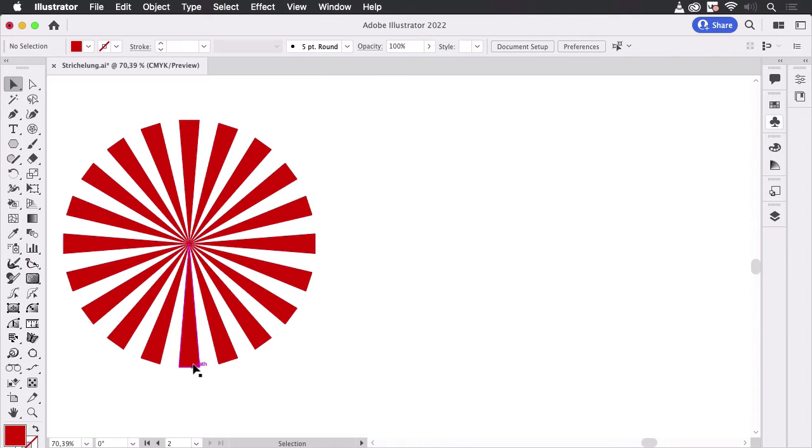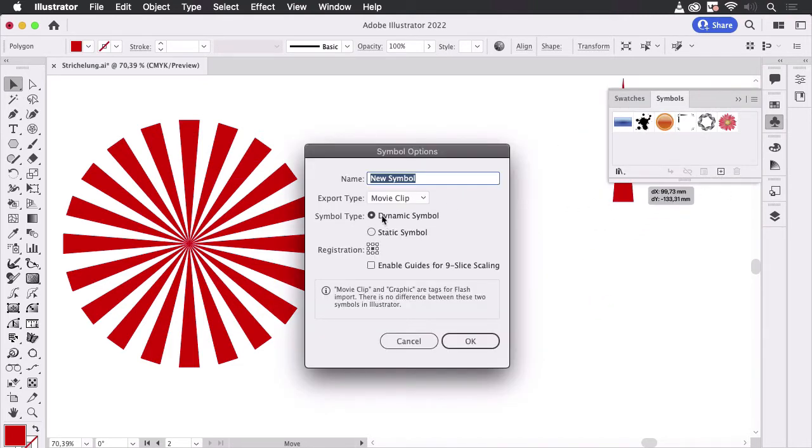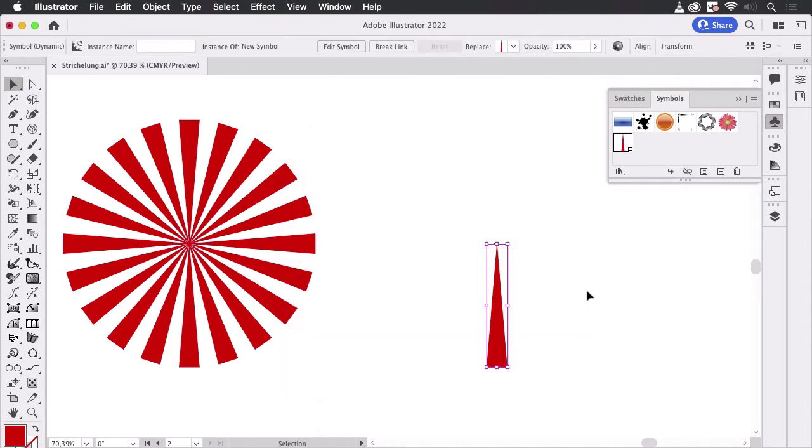So I'm going to move it to the side and make a copy of this one. And in order to improve it, what we can do is make a symbol. So let's open the symbols panel and just drag it inside. And we're going to create a dynamic symbol and put the registration point at the top, like so. So there we have the symbol instance, and the registration point can be seen when I hide the bounding box. So you see there's the registration point at the center of the figure we want.